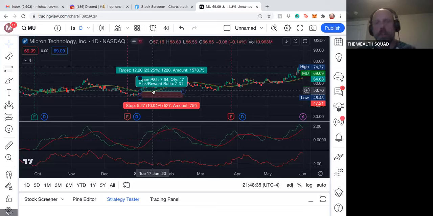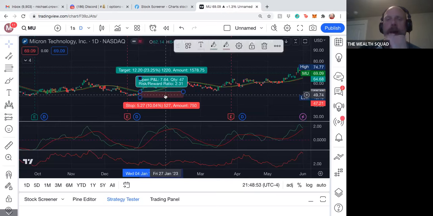It's going to tell you what your target is, the amount of move it's going to make, your P&L, the quantity, the risk to reward ratio, which I also talked about. It's going to tell you what your stop is. It's going to tell you how to trade this. It's going to give you everything to the T, right? So it's a really good tool to use. I use it from time to time. I don't always use it, but if I want to see something and not have to do the research manually, I leverage the technology to tell me, right?